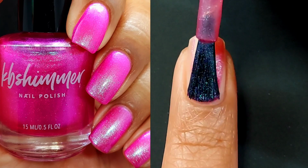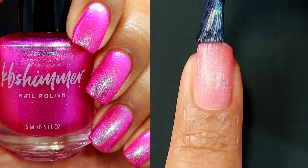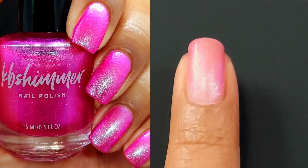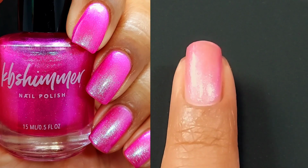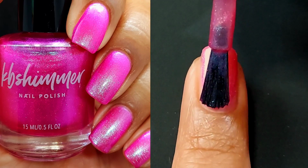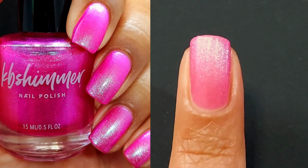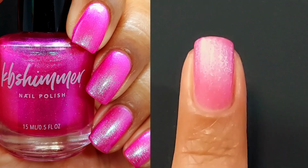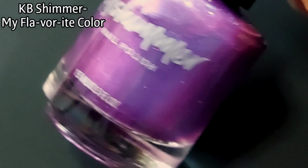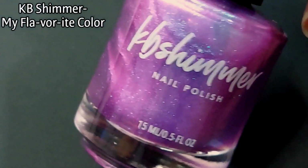So I fell so hard for that violet hue that you see in Meltdown. It's right there, that glow, just jaw dropping. And I also kind of felt like, again, it went really well with Rock the Float. If you want to do Skittles, gradients, I just really got the vibe that this collection was well put together and meant to be worn together. So definitely don't miss out on that opportunity while I bring you my Fla-vor-ite color.